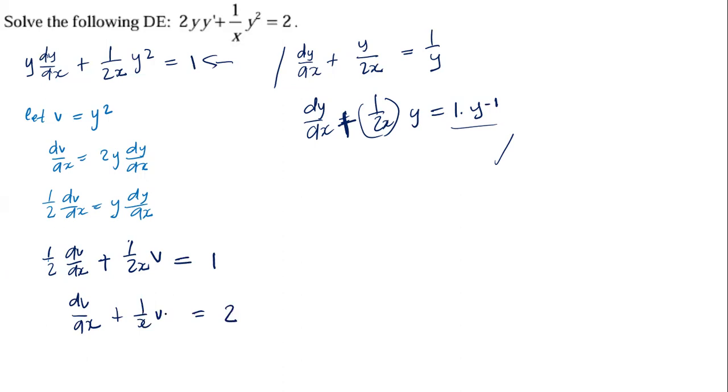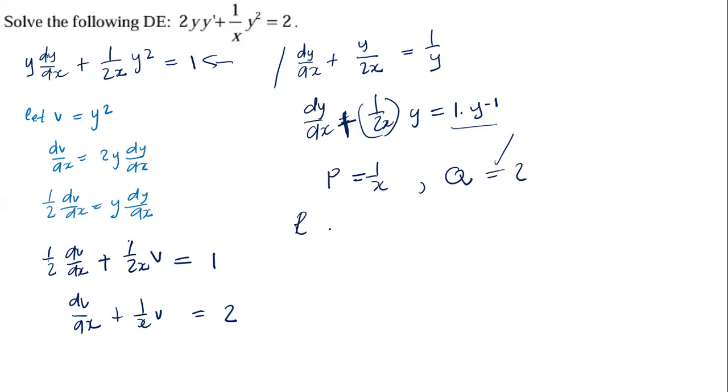And now look at this equation. Look at the dependent variable there. Look at the dv there. Look at the q. Q doesn't have y, I mean, it doesn't have v. It's linear from here. And then from here, I know my value of p will be equal to the coefficient of this one. Remember that it's 1 over x. And then I know that my q is going to be equal to positive 2.